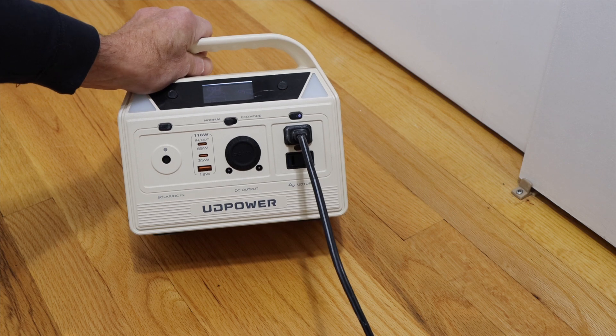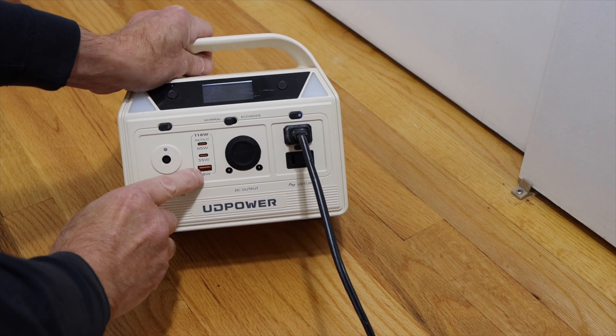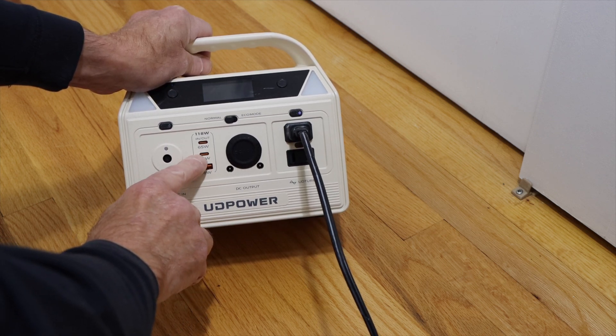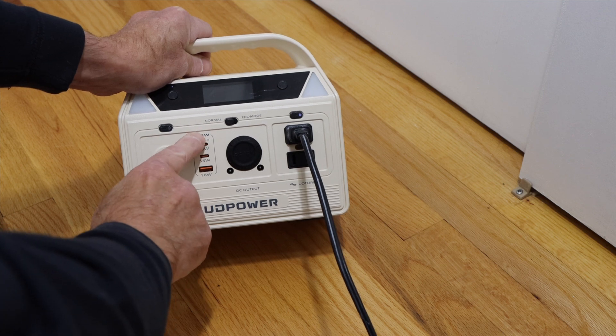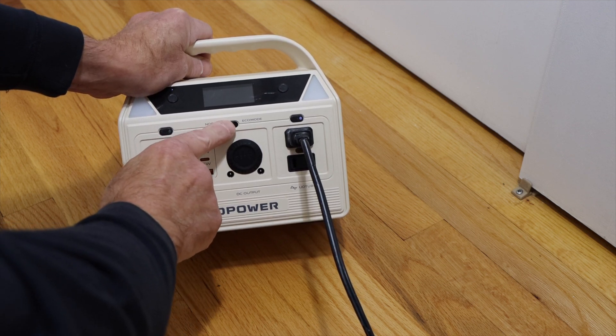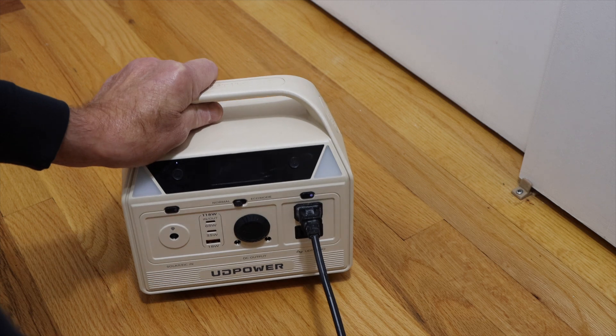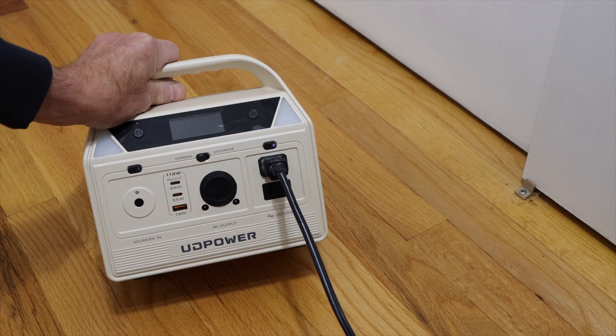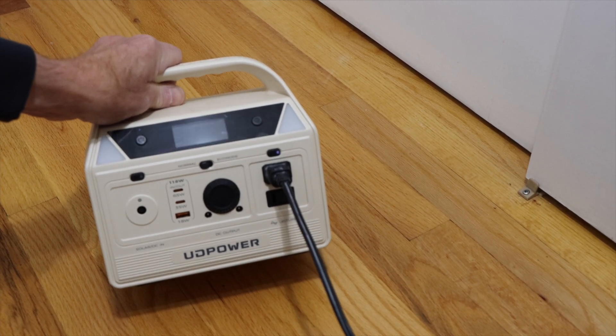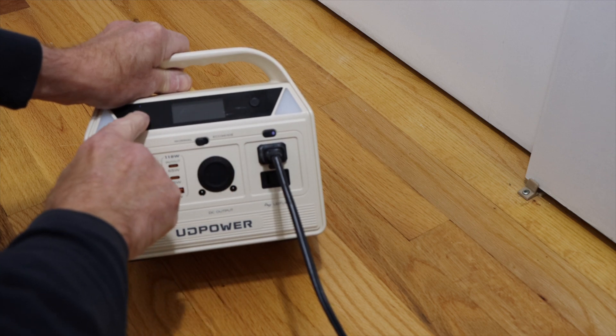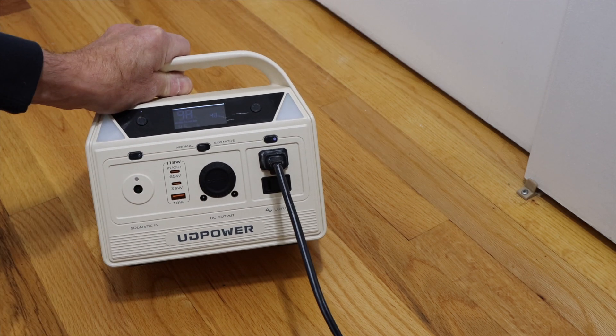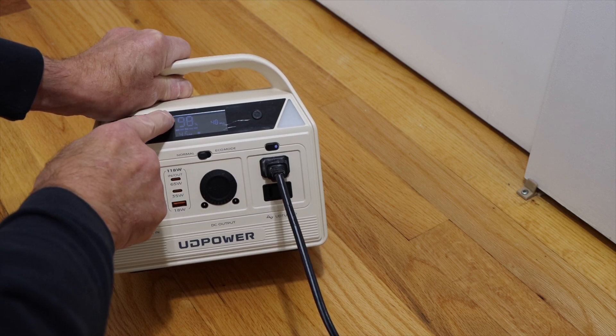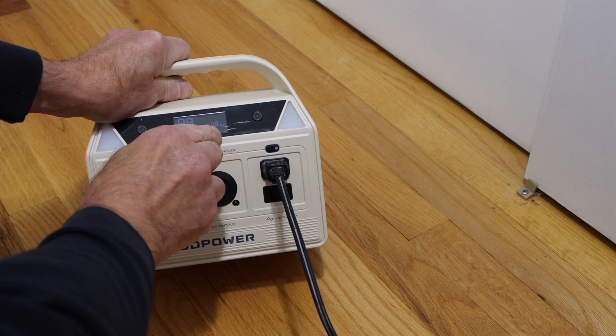As you can see, you can charge multiple devices through here. You can charge up through a USB and any other kind of unit itself right here. It does have an eco mode right here. We can charge the unit by plugging it into a regular household outlet. But what I like about it is that if you press this here, you can see how much charge is in the battery pack itself. It's 98% and we have 48 watts being used right now.